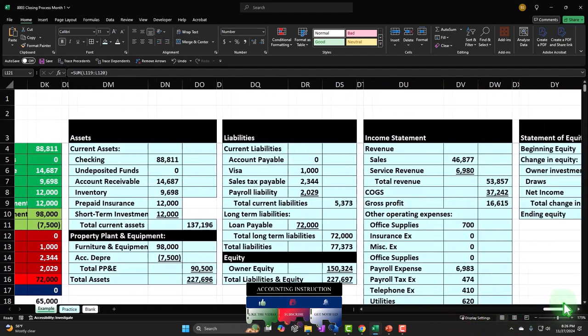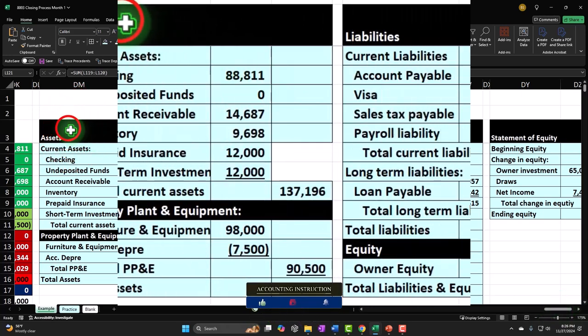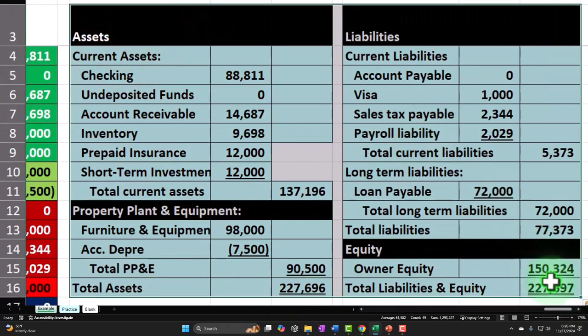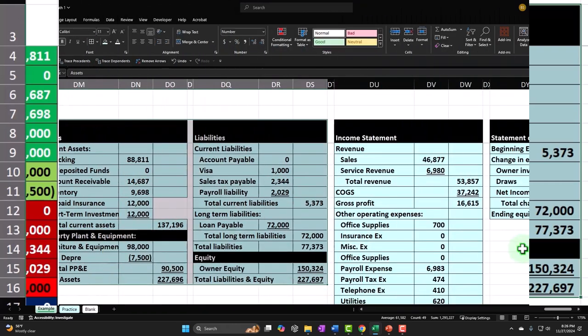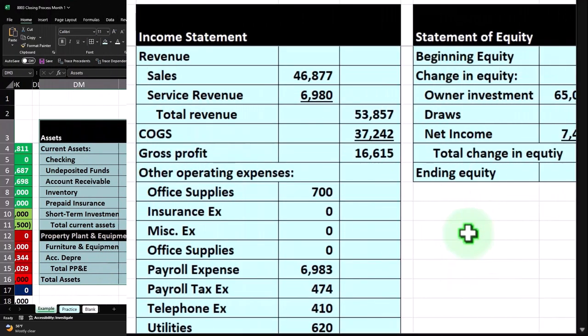And so now you will recall that we have, in essence, the balance sheet, which is the accounting equation. But then the income statement is kind of part of the equity section of the accounting equation, and the statement of equity reconciles the prior balance and the current activity. So now if we're going into the new month, what we need to do is close out the income statement so that we're starting a new income statement, or performance statement, at zero.